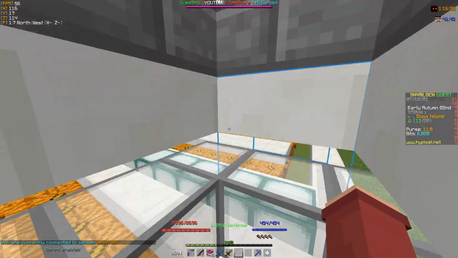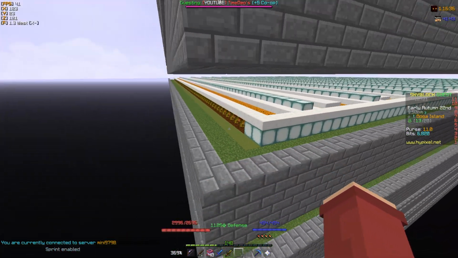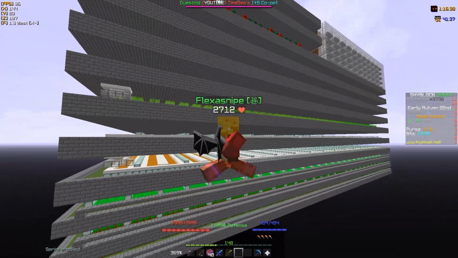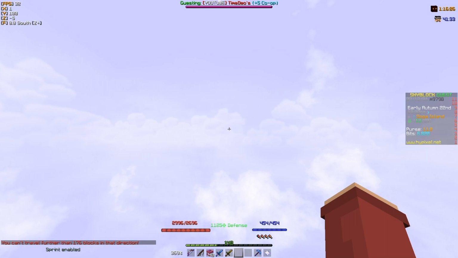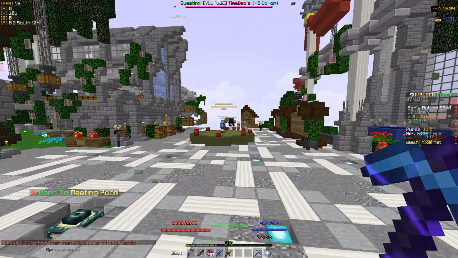Yeah. Oh, they have 2 layers of pumpkin. Oh, they're not failing the challenge. They're not failing the challenge at all. They have 2 layers of pumpkin!